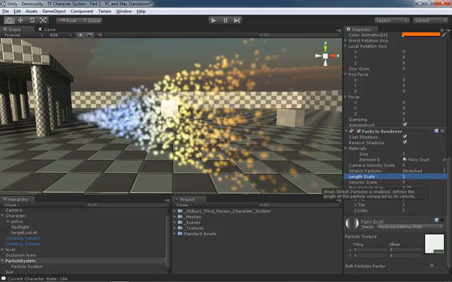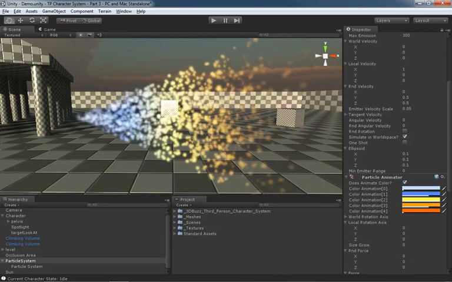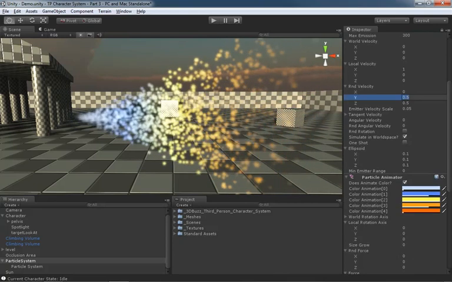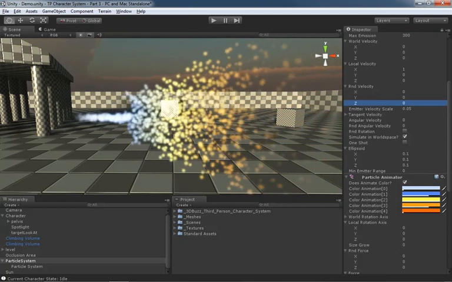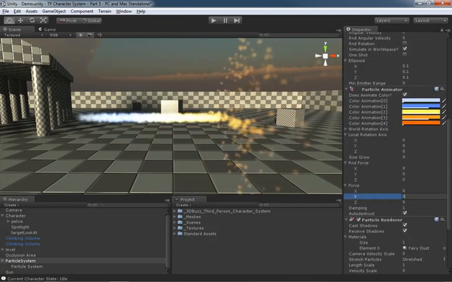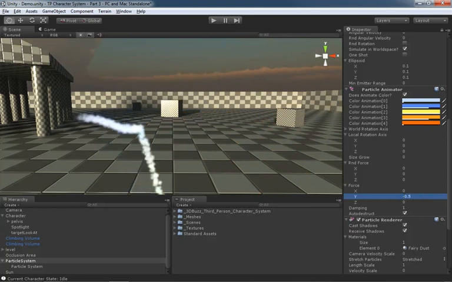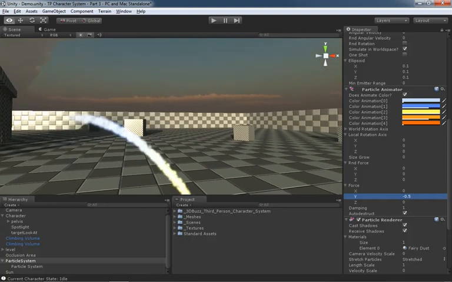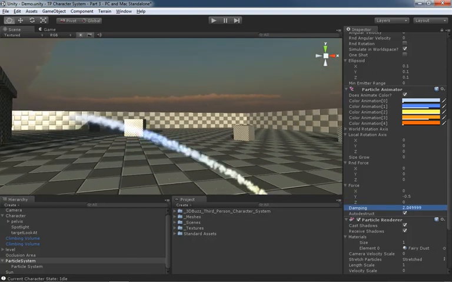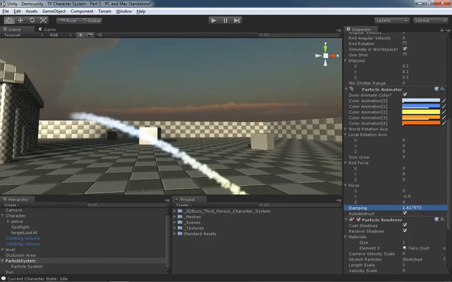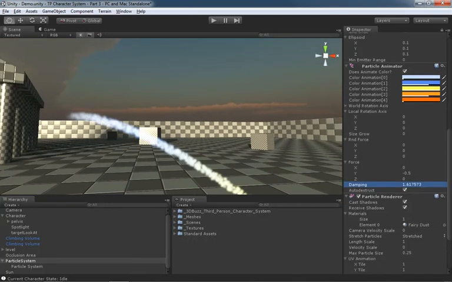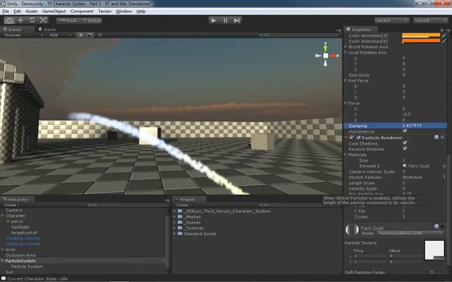So, let's make some more changes to our particle system just for the fun of it. I'll take that random velocity that I worked in here and we'll zero that back out. And then I'll come down and add a little bit of a negative y force to start to pull the particles down. Maybe even that's probably a little bit much. Let's say negative 0.5. So they're just starting to arc down. We could also kick up the damping a little bit so that they're really starting to accelerate as they go forward. So they're moving pretty slow up here, but they're really speeding up as they get down here. Now let's start playing with our velocity scale.